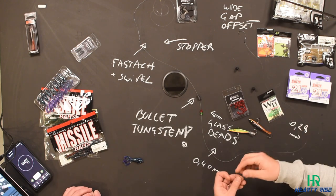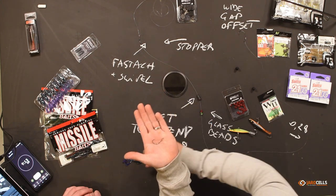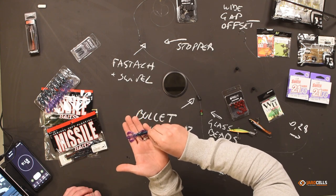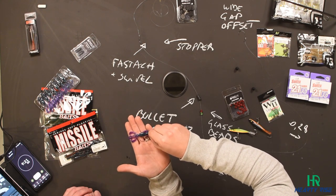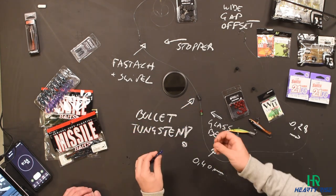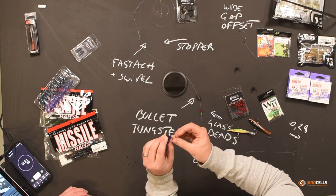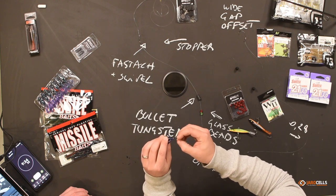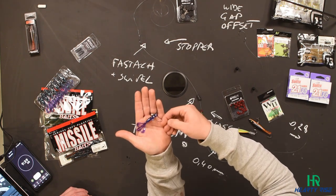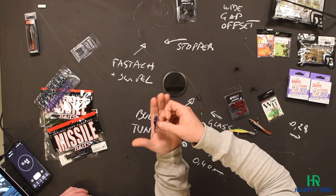You can explain. I don't know if the top camera is best or the front camera. Can we see the hook? Yeah, you can see it. You see the soft bait. You can see it's almost the same size. What we do is, I'm going to try to show this the best way I can. We go into the nose, hook down, thread it all the way through. And at this point, can we see it? Yeah. We turn the hook. So now you'll see it's like this.